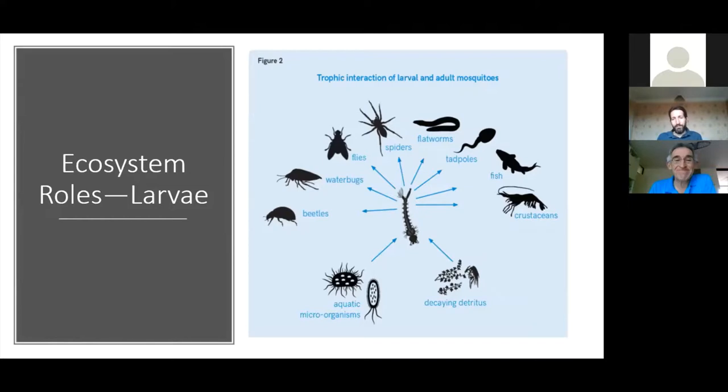And what's been observed is that when mosquito larvae are removed from certain ecosystems, this whole ecosystem of microbes is kind of upset. It changes. Some become more abundant, some become less abundant. And that's because the larvae are kind of top predators within this kind of microscopic world. So if these larvae were suddenly to be removed by a gene drive, we'd see changes in the microbes in the aquatic environments that the larvae live in, and what would be the consequences of that is very hard to tell.